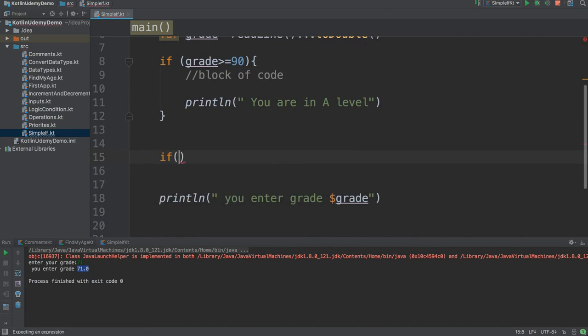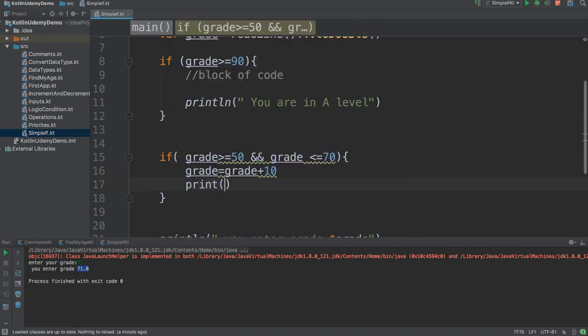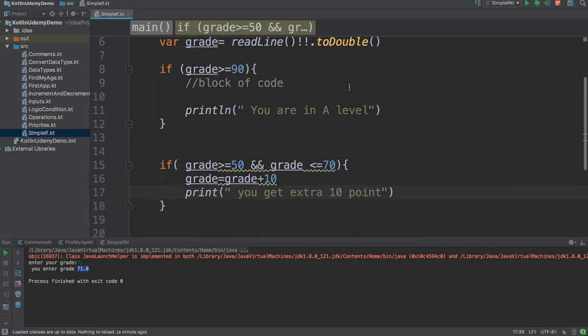So you say, if the grade is greater than or equal to 15 and the grade is less than or equal to 17, that means if they are in this range. Why did I say and? That means I need the grade to be in this range. In this case, I will give every person an extra 10 points, and I print a message saying, you get extra 10 point. So now, if anyone has a grade in this range, they will get extra 10 points.